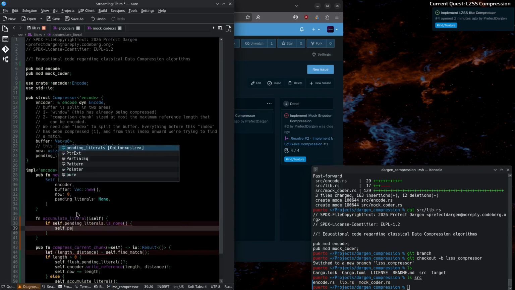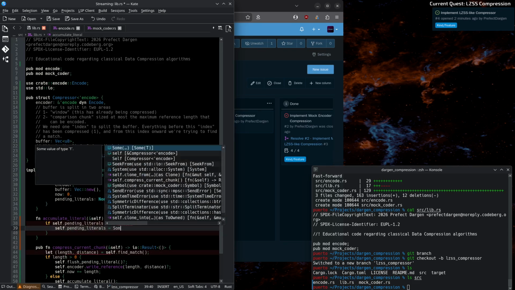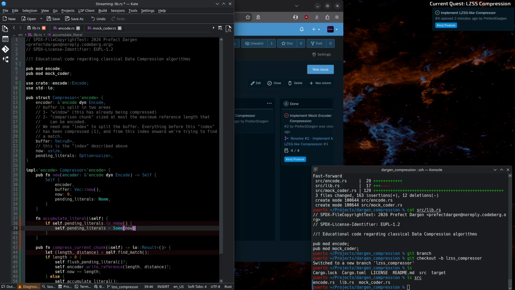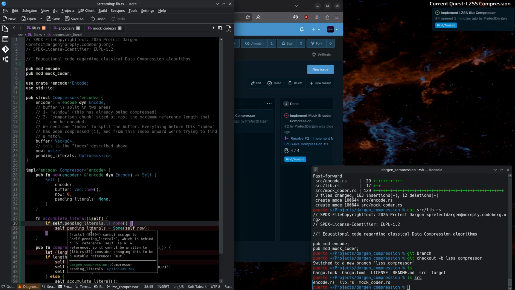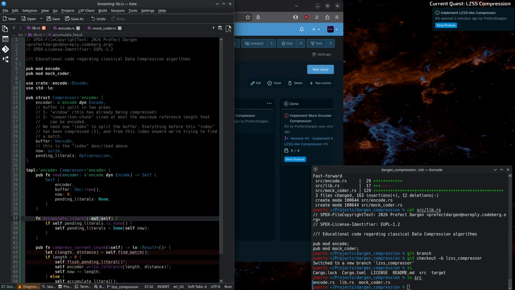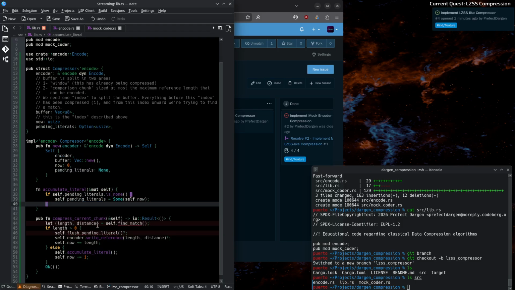Then self pending literals equals Some of now. So here we have an error, which is that I'm trying to change something over an immutable reference. Which is the error we don't see here at the moment, we will see later. So that is the only thing that we need to do to accumulate literal.